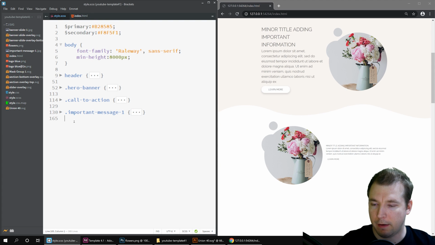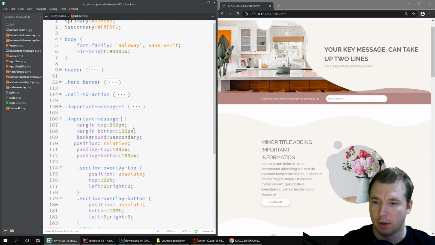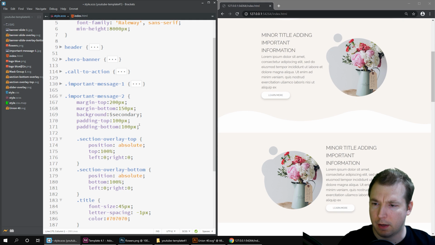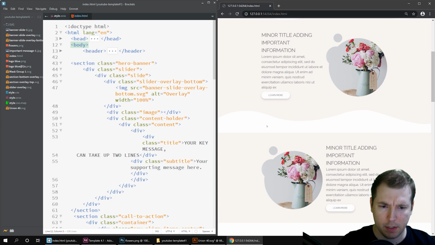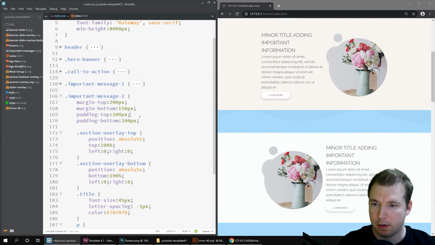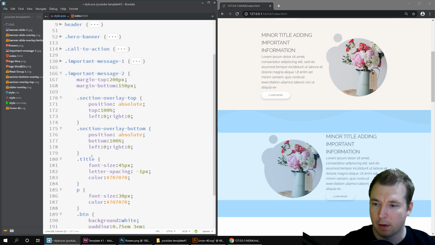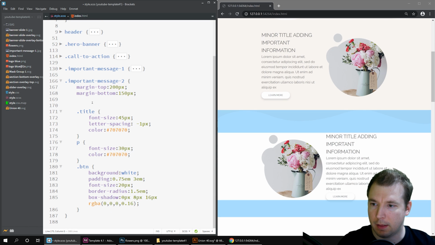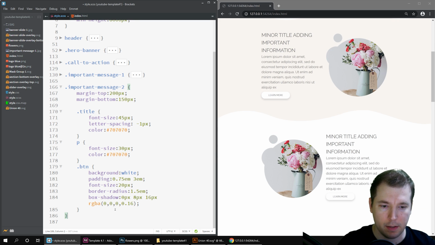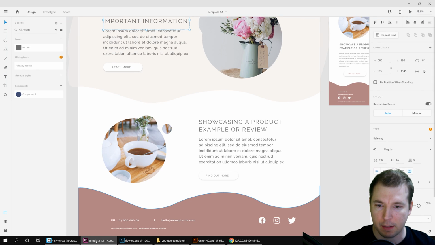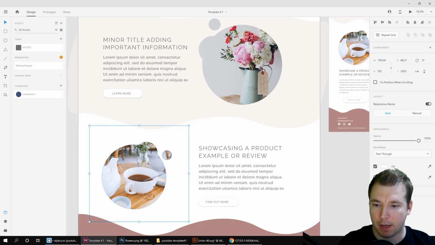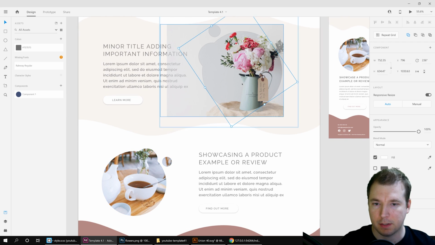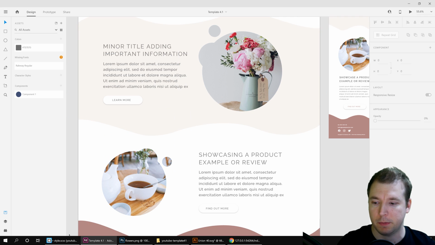Let's copy the styling we have here, and for important message 2, we'll simply remove the background color. What else will we do? Did we update the title on here? We did too. So we've removed the background here. We'll remove some of that extra padding, which we probably don't need now if we've got a margin. We'll remove the overlays, and that should be about it. I'm pretty happy with that, and it's already achieved the goal of providing the same design here. There is a bit more spacing between this image and the text, but I think that's just to do with the fact that the designer hasn't kept consistent shapes between all the elements.